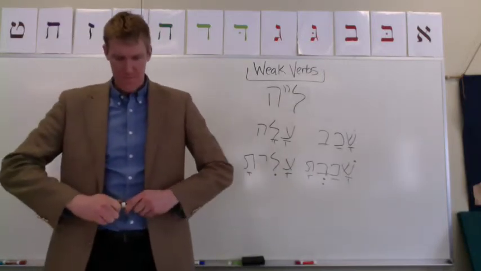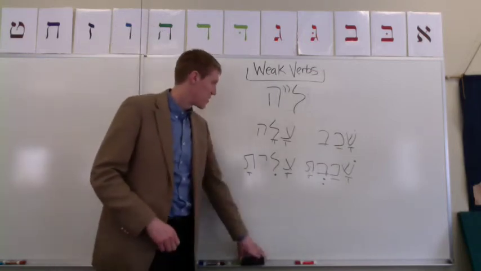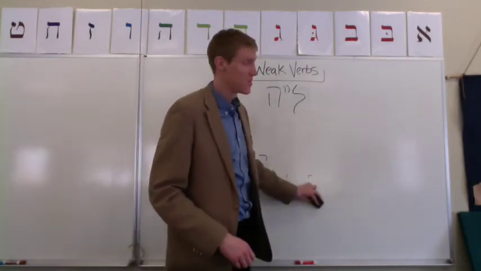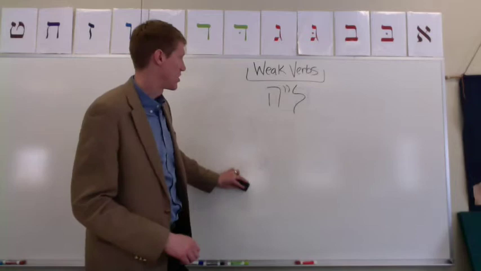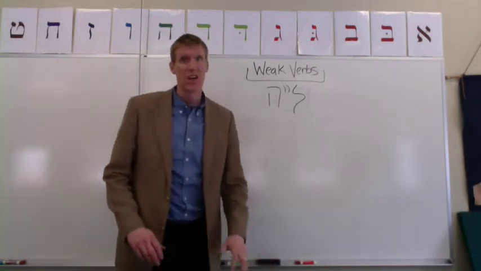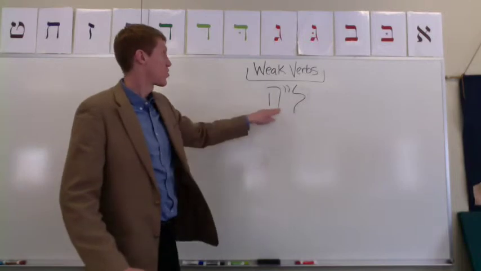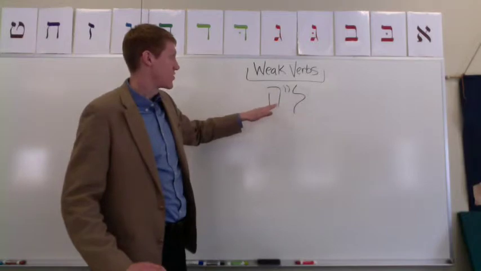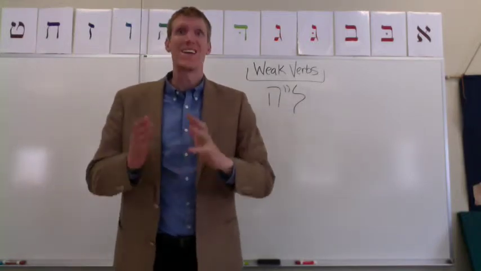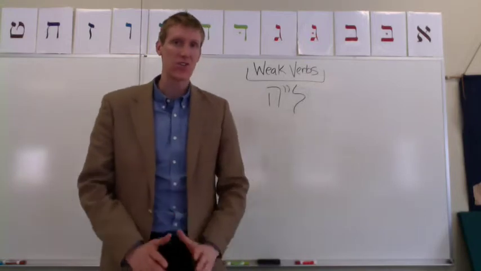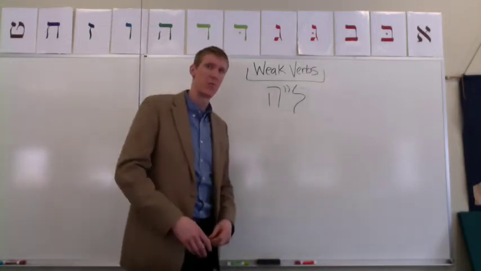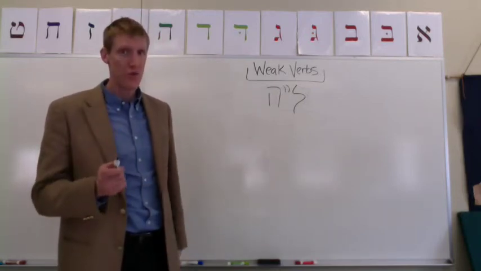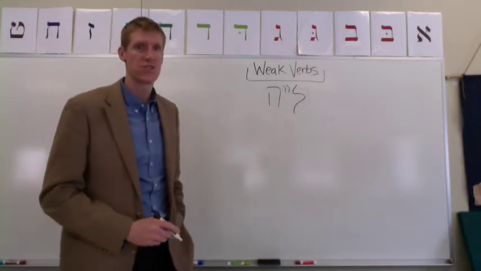Okay, number 4. Talked about this in a previous video, but in the third feminine singular affix of every single lamid hey verb, remember that this shorthand reminds us that even though when you have this weak letter, it's an irregularity, it's regular, it's consistent. It's regular in its irregularity. So every time you have a verb that ends in a hey, every lamid hey verb, in the third feminine singular form, the hey will turn into a tav.